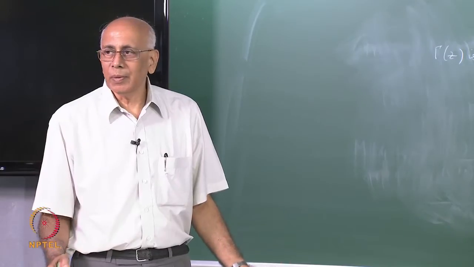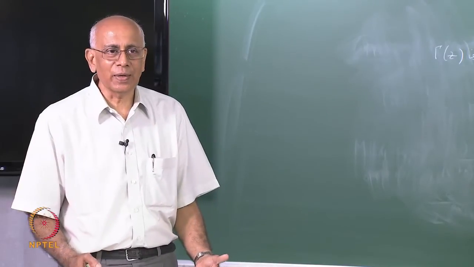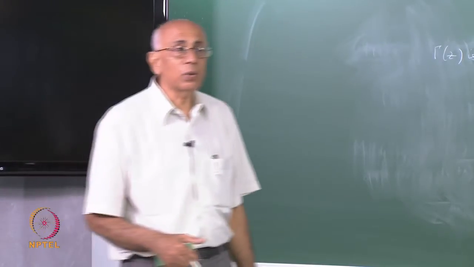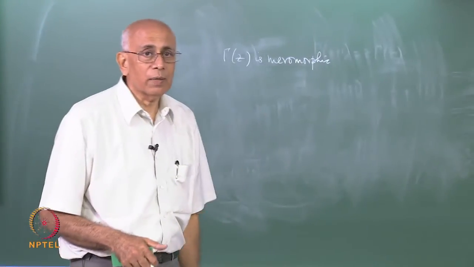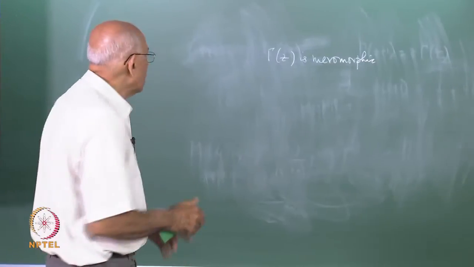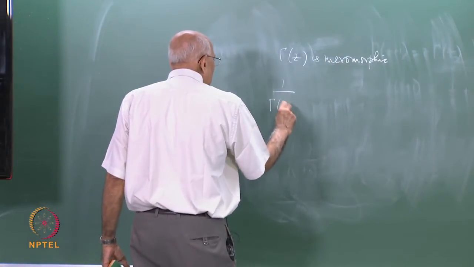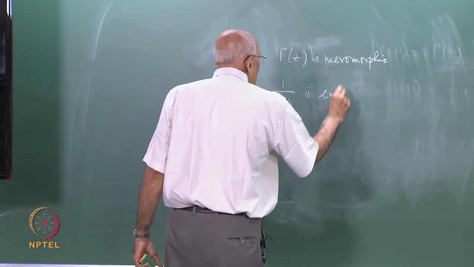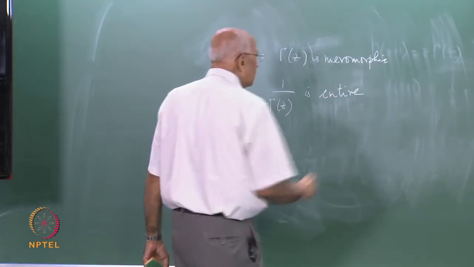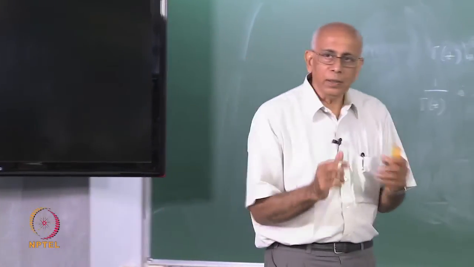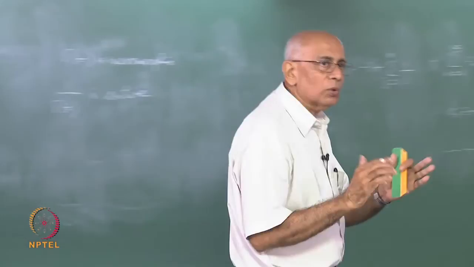What do you conclude? I mean, what condition should this function satisfy? No zeros. Can't have any zeros. If it has zeros, then of course the reciprocal will have divergences at that point, right? So it turns out 1 over gamma is entire. And entire functions have representations which depend on the zeros of this function.